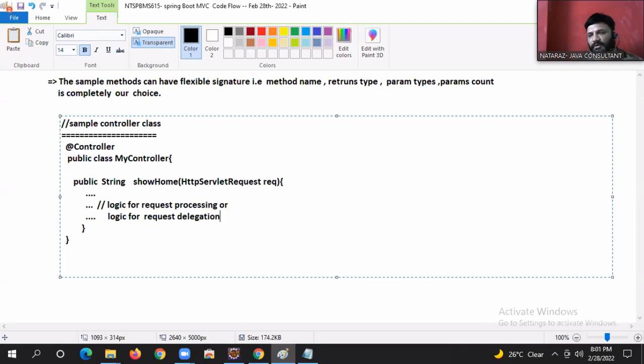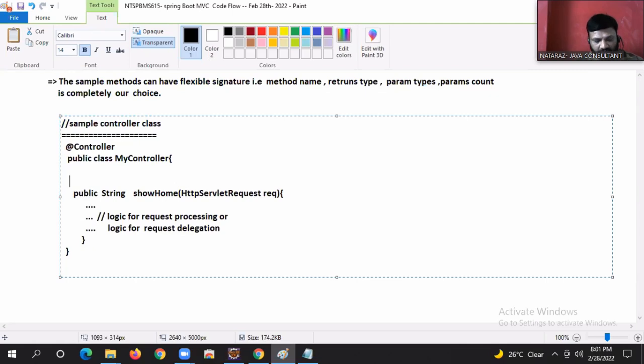Here is my annotation, @RequestMapping with a path. I am taking /home. So whenever you give a request having path home, this method will take the request, guys.